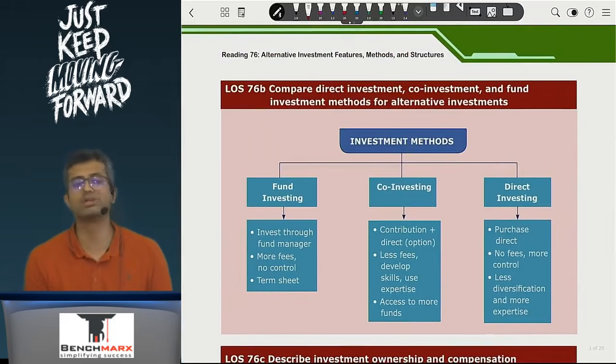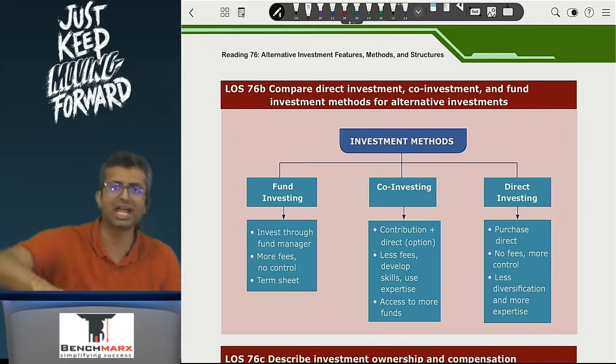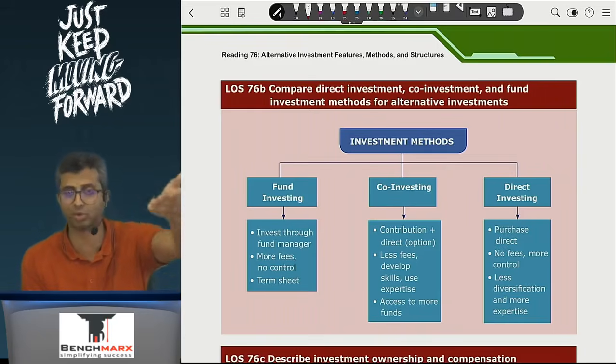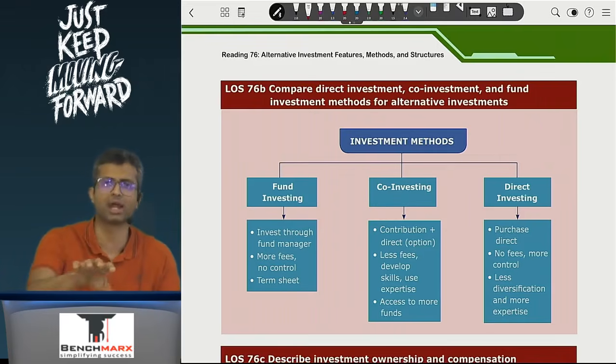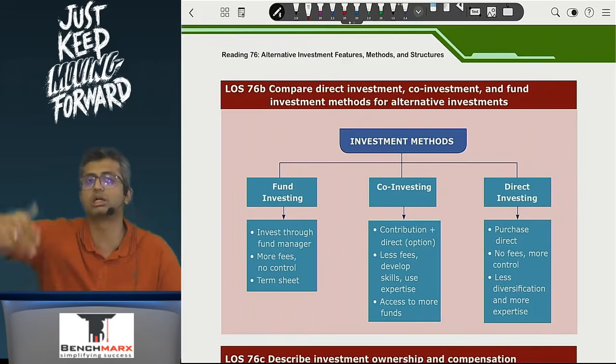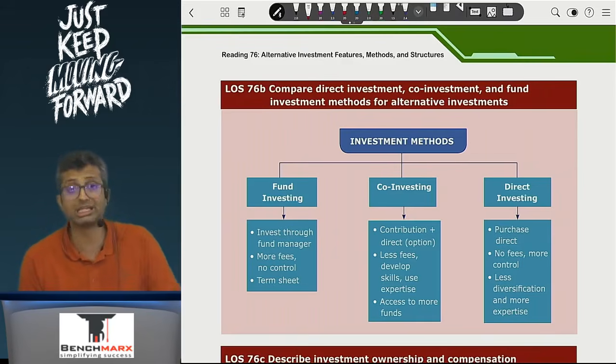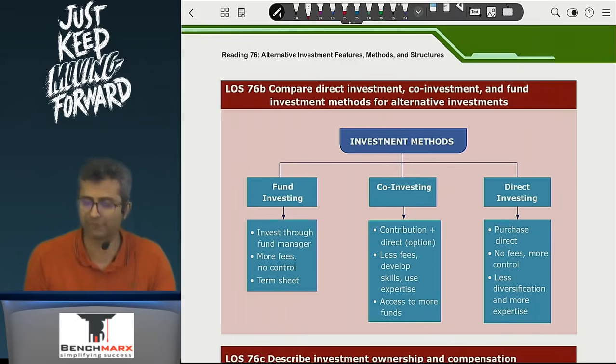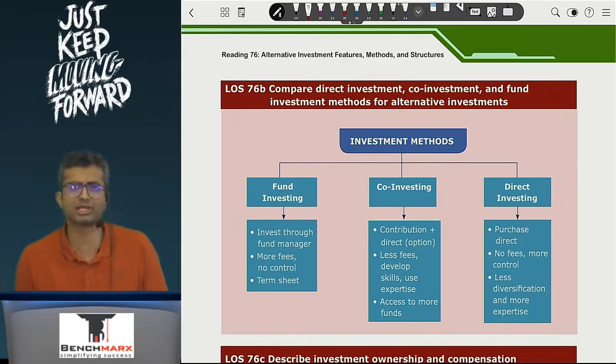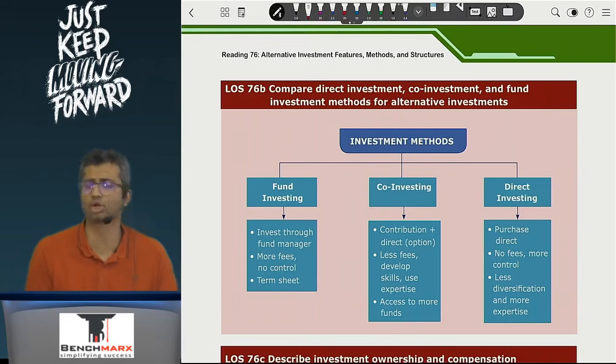If I want to invest into an alternative investment, there are 3 main routes. First would be a fund investment, where I put money into a fund and that fund goes ahead and makes the investment. If I want exposure to private companies or startups, I will invest my money in a private equity fund or a venture capital fund, and they in turn will invest. The downside is they will take their own hefty share of fees, but the upside is they have specialized knowledge and can manage this better, and you will get diversification across various asset classes.